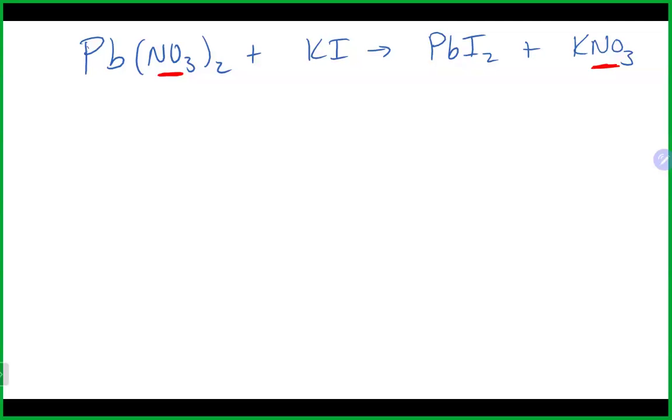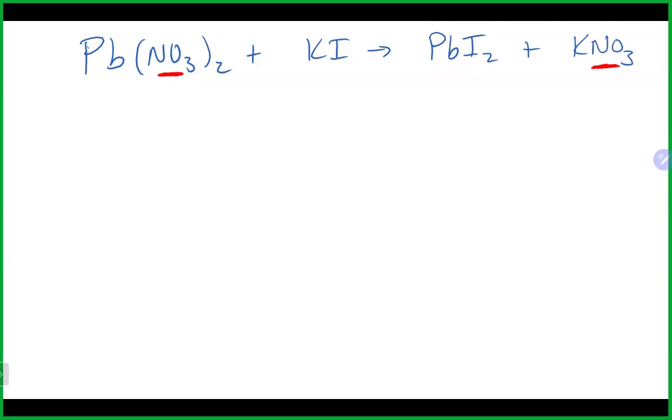You can absolutely do it with every individual element, but it does probably increase your chance of error as you're kind of multiplying in and multiplying out. So a lot of times when you have polyatomic ions on both sides of the arrow and they're exactly the same polyatomic ion, that's usually the best place to start, and just balance them as whole units.